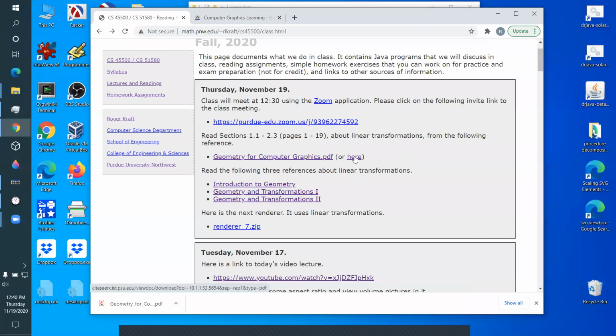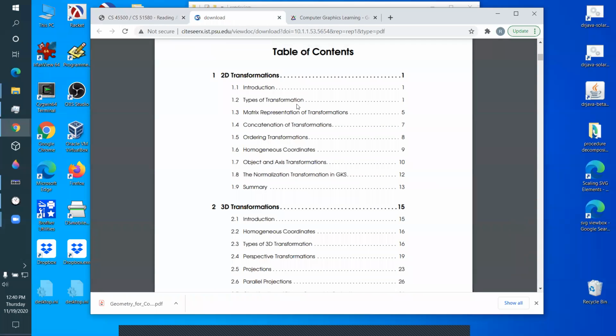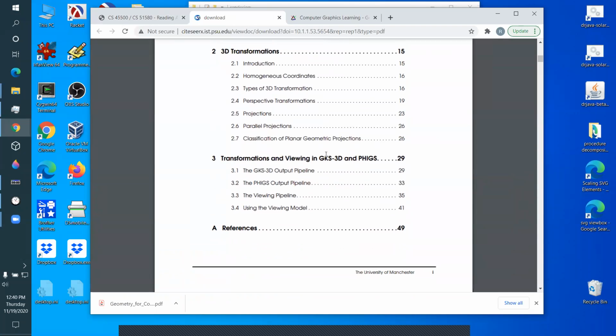Let me show you real quick something here. Give you how old it is. If you try to read it, it doesn't really work. Like when you get to chapter 3, see these words? Those are graphics libraries that predate OpenGL. Yeah, you still see references to them occasionally. Nobody uses them anymore, but that's how old this is. This thing predates OpenGL. Those were the graphics libraries that people used before OpenGL existed.